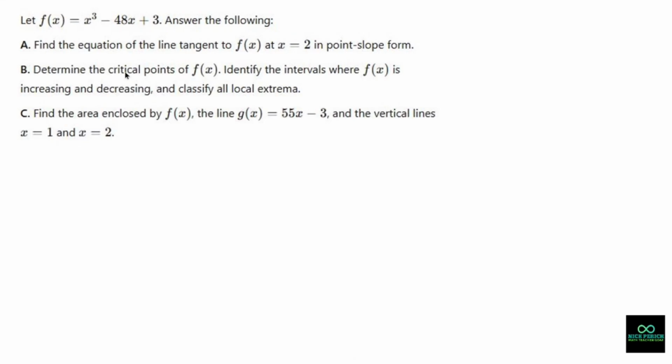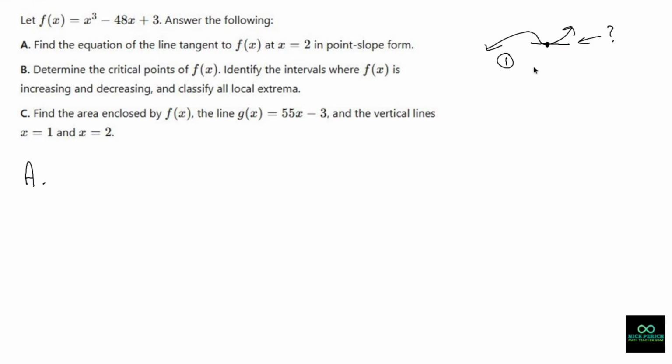Well, we don't need one. Find the equation of the line tangent to f of x at x equals 2 in point slope form. All right, so one at a time. The tangent line at any point, we have ourselves a line. I don't know exactly what happens at x equals 2. This could be completely off, but let's just make believe it happens here, right? If that is where x equals 2, the tangent line is some line that basically creates that slope at that moment. It's a snapshot of the slope at that moment. What we want is the equation of that line.